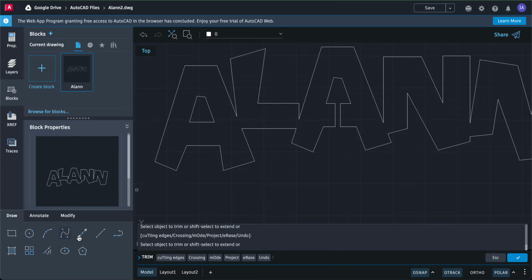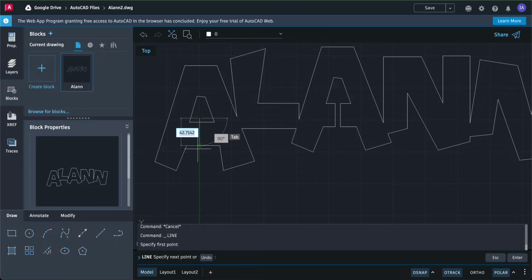I'll do the same thing over here. I'll draw a line from here to here, and make sure that you do not see that box, because once you draw a line and you go too close to a line, it automatically selects the endpoint, and when you click, it attaches to that one. So make sure you don't automatically grab the endpoint.